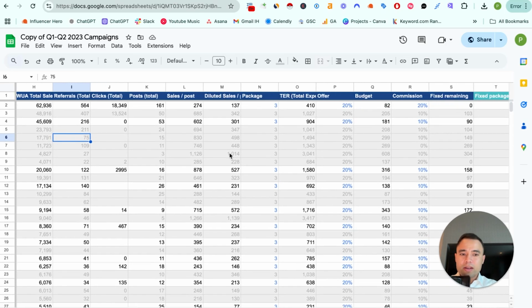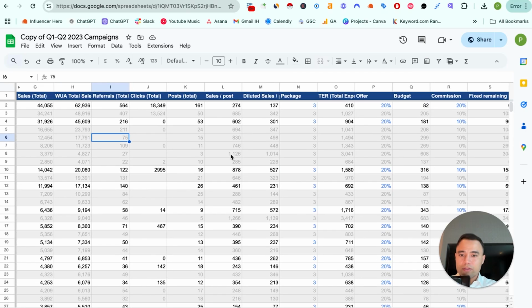But this might look quite complicated, right? You see a lot of numbers and you don't know what's going on. But let me assure you, this is very, very simple, okay? It's all high school math. It's all multiplication, division, plus, minus, nothing complicated. It just looks like a lot because each row is just a single influencer, okay? So we have a lot of influencers and then we calculate out what kind of budgets we can allocate in order to maximize our ROI.